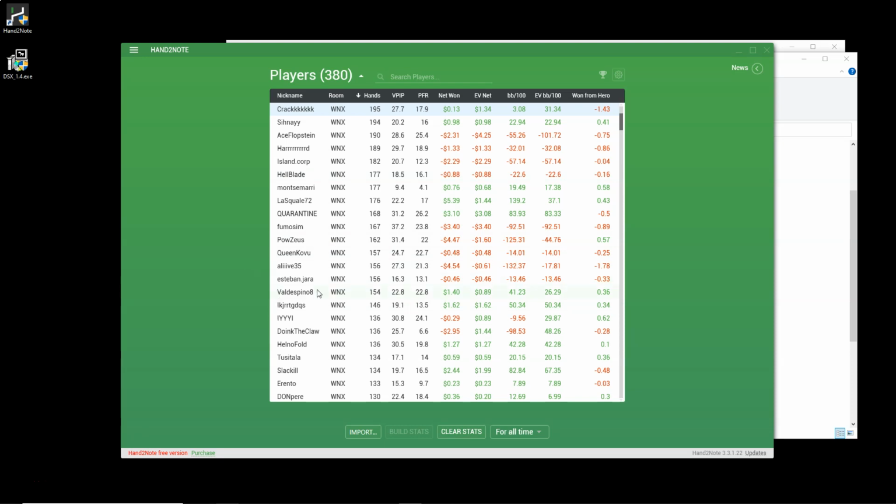Now, just because we have different instances, I guess it doesn't mean you can run them both at the same time. You can still only run one instance at a time. You can see this is a very useful way of managing different HUDs and making sure that each individual instance of Hand2Note doesn't become overpopulated with too many stats and too many HUD profiles. Then as a result, you start running into crashes and build errors.